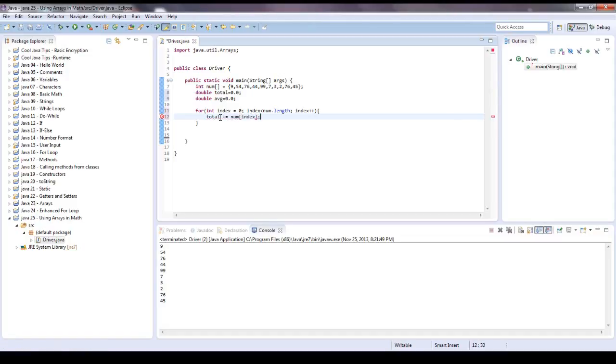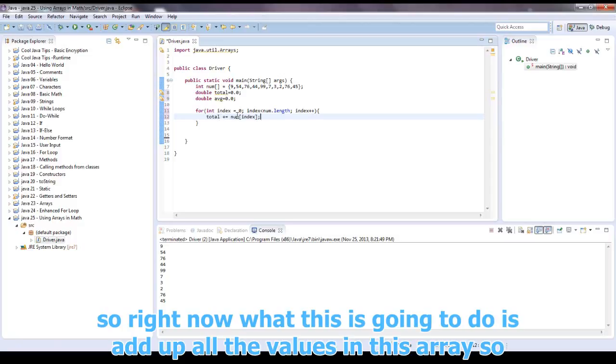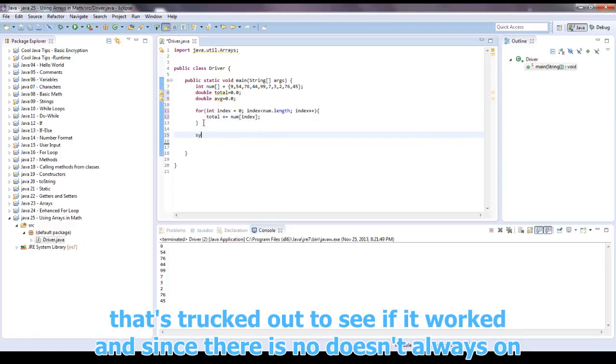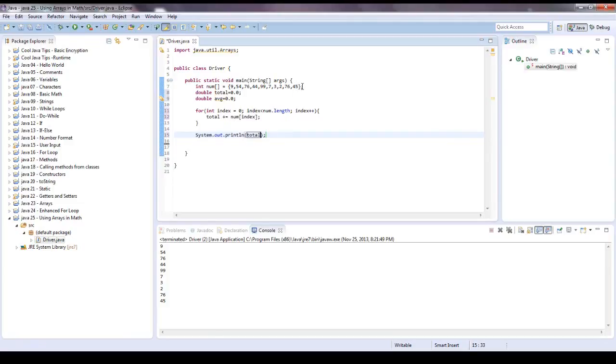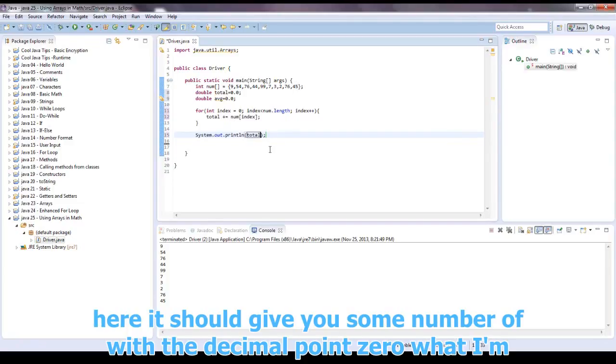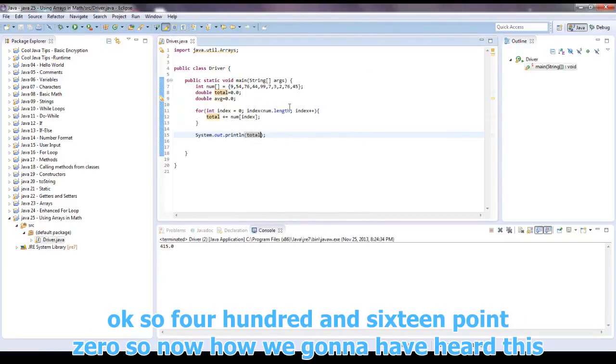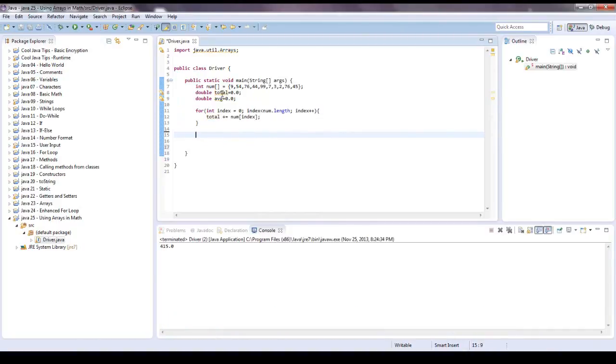So right now what this is going to do is add up all the values in this array. So let's print that out just to see if it worked. Total. And since there are no decimals in here, it should give you some number with a decimal, or .0. That's what I'm looking for. Okay, so 415.0.